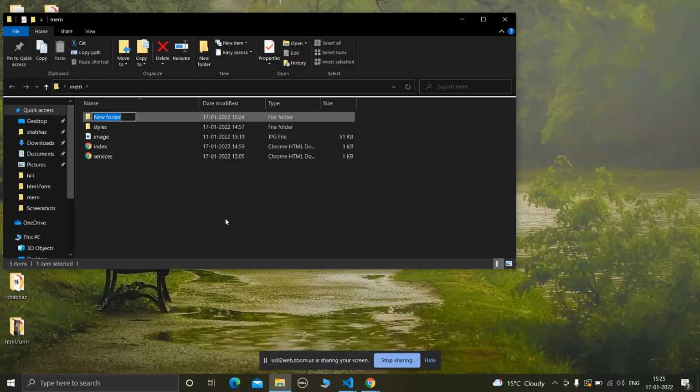You create a new folder and rename it. Which name, ma'am? You can give any name you want, like React, anything you wish. Just go to the folder you have created on the desktop. Ravi, generally you have installed Node in the C drive, right? So if you create it on the desktop, then it will be well and good.